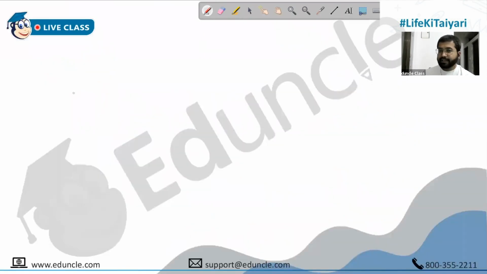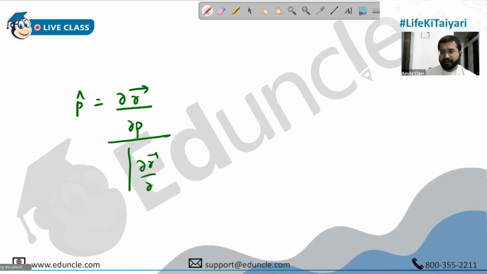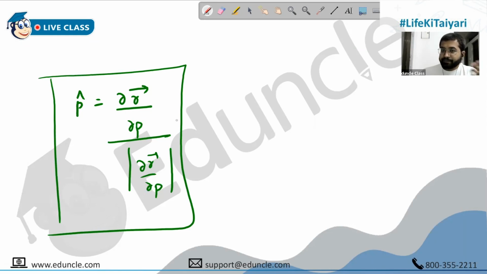Okay. And another important formula for unit vectors was this: any unit vector in the world, let's say p cap, is given by the partial derivative of the r vector with respect to the corresponding variable, upon the magnitude of the numerator. This is what you are supposed to use to find any other unit vector in spherical coordinates and, let's say, cylindrical coordinates. For example, suppose they ask you the expression of phi cap dot, the derivative of phi cap. Obviously, we have not learned this by heart, but you can calculate phi cap.